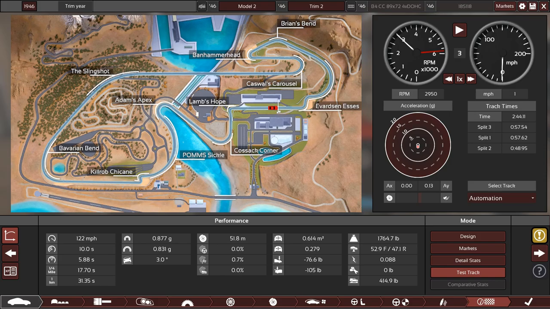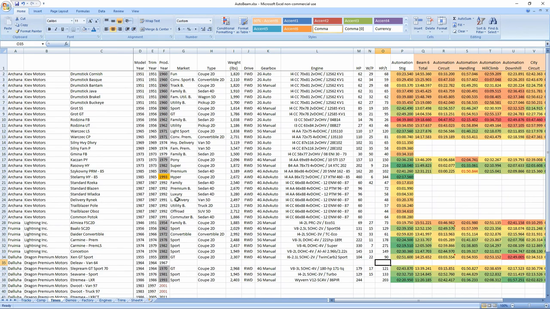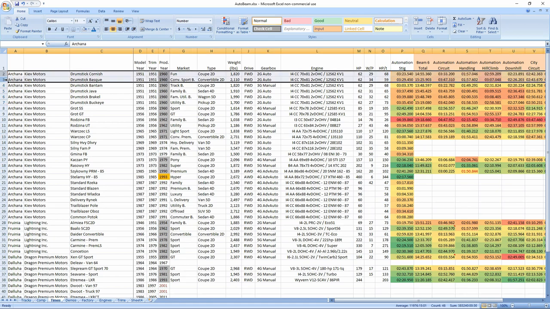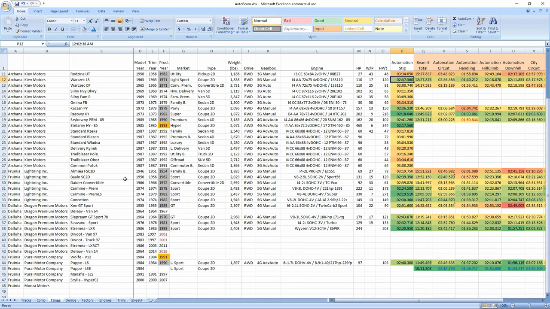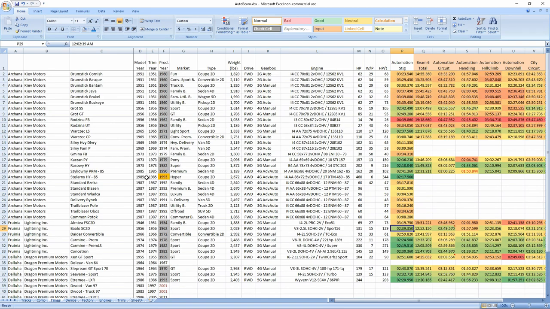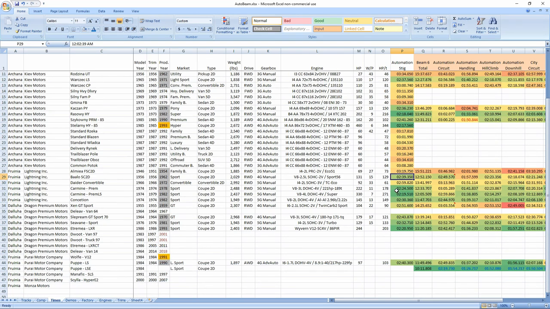Looking at some of our initial cars, I refigured this a little bit. If we're looking at 1951-ish, did I not put my microvan in here? I did not. We had to get up to the Grot SS to hit times like that for Archana. Or Lightning, that is Alamea was the first one. Balo hit it though, and that was fairly early on. Grot SS and the Balo were the same generation. Huh.